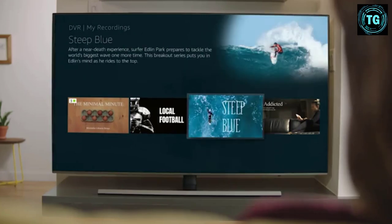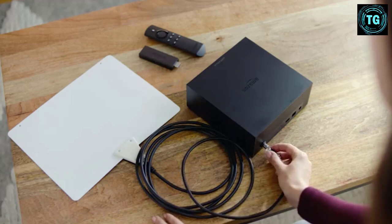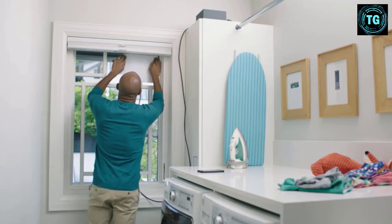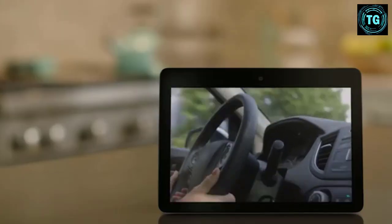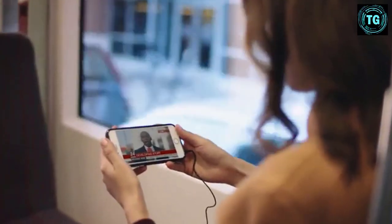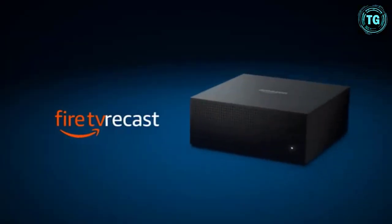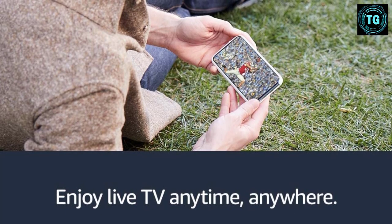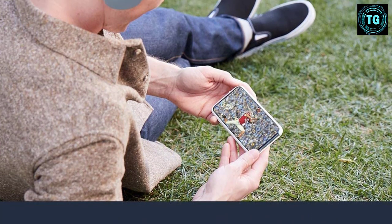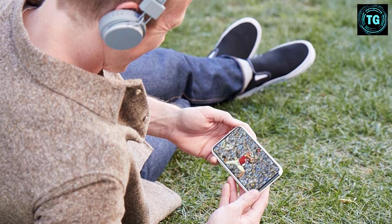The Recast uses your home Wi-Fi network to transmit both live TV and your recordings to any Fire TV devices you have at home. You can also access the content from a mobile device using the free Fire TV app. Because the interface is handled by your existing Fire TV device, it's clean and easy to use. If you own any Alexa-enabled smart speakers like an Echo, you can control the experience with your voice, just as you can with other Fire TV functions. It comes in two versions: a two-tuner 500GB model and a four-tuner 1TB model, which means there is a Fire TV Recast for almost any budget or household size.